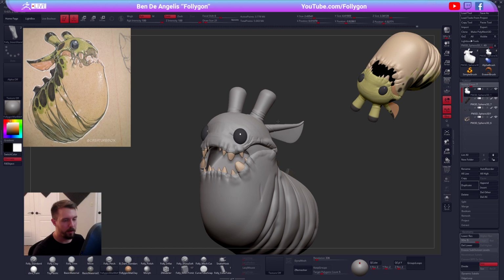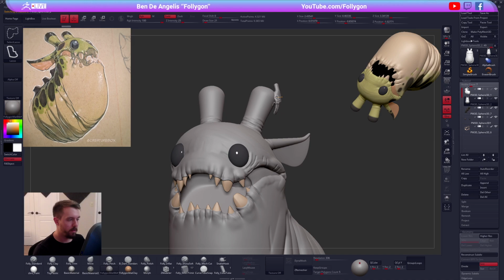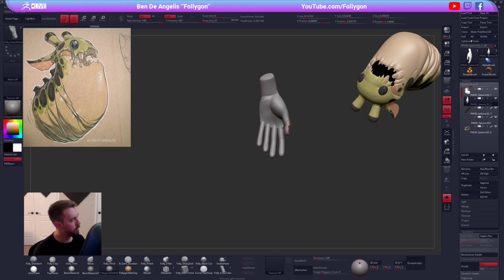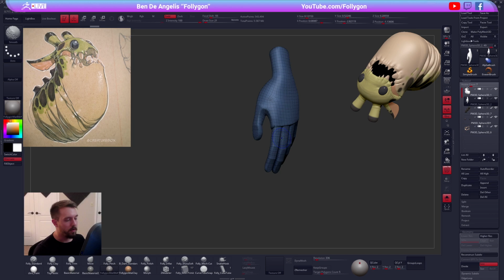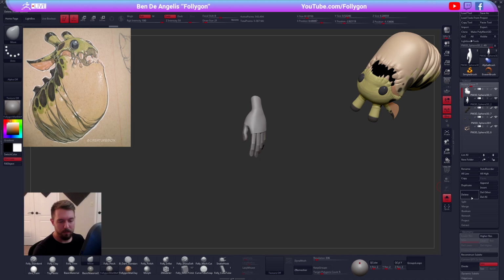So it's just like a really nice basic hand. And those do have subdivision levels on it, like that ear does have subdivs on it. It makes a very nice, good starting point for an ear. Or like I said, if you want to just use that, it's fine. But yes, just a very nice, clean, simple hand. And also, I like to keep the fingers separated on my hands so that I can manipulate them and make changes to them while I'm sculpting, and then I combine them later. So if I have a really thick hand, for instance, I'll work on one finger and make it really thick and big, and then I'll duplicate that across while also, of course, making changes to the hand, because I don't think that super thick finger would fit in there.